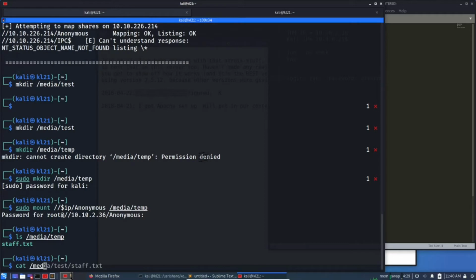So let's see what is there in this file. Staff.txt. It is taking a lot of time. I don't know why.